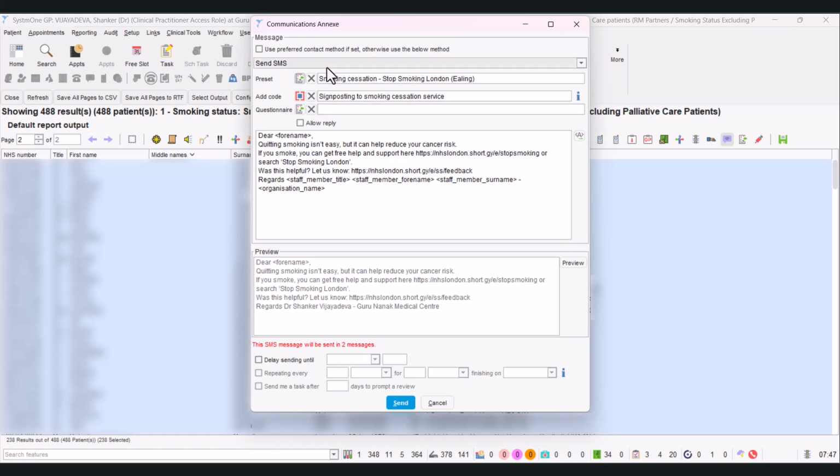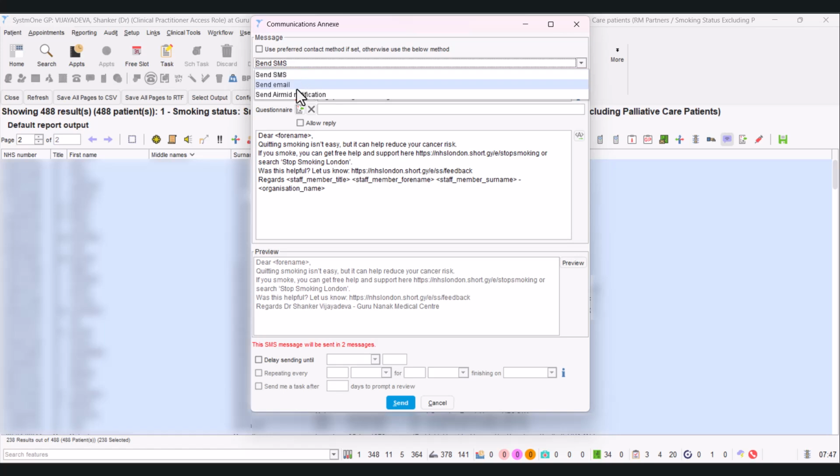Also remember that we're showing you how to send it by SMS, but if you look at this top box here, you can drop it down and send it via email, or send it to the AirMid app as a notification. That's the SystmOne app called AirMid, and soon you should see an option to send by NHS app message, because that's almost at the release stage with SystmOne. If you run this report in the future and pick up the patients that didn't get it by SMS, you could maybe try sending it by email to them, or in the future by NHS app message. So just a tip there.